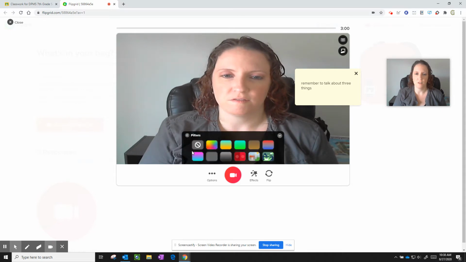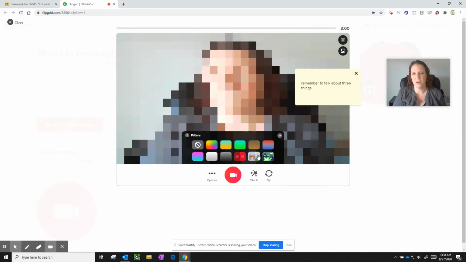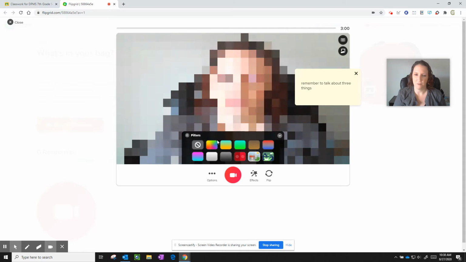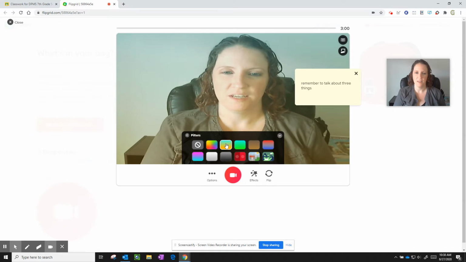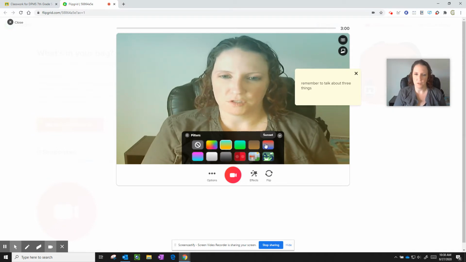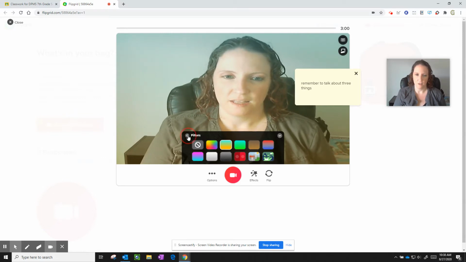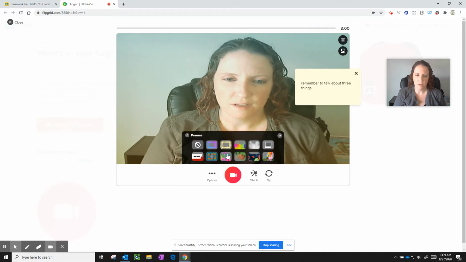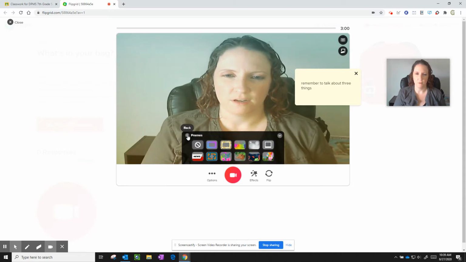For example, there's a filter in here that makes everything all pixelated. This would not be great for what I'm trying to do right now because you can't see what's happening to me. So I wouldn't use that one. But you can use any of these other fun filters if you want to. Some are more subtle than others. The point is to make sure it doesn't take away from the thing you're trying to do. You can click back here, then I could give myself a frame. Do I like this one? I'm not going to use a frame, but you could if you want to.